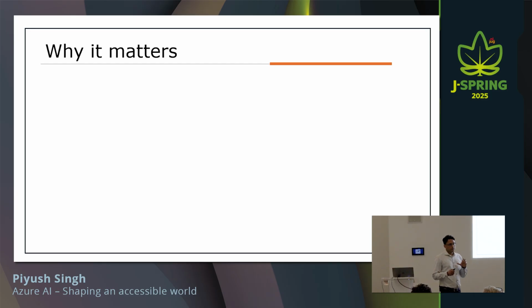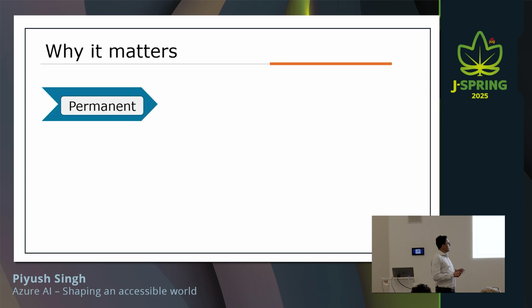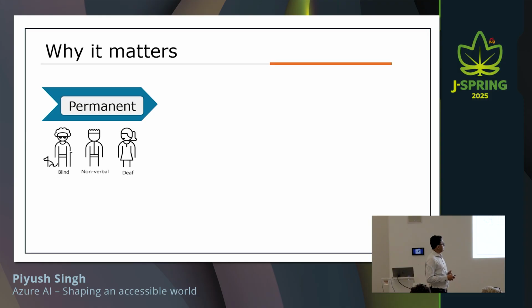A lot of times we think of these disabilities as permanent ones. So those use cases come to our head, which essentially means someone cannot see at all, or someone is on a wheelchair all the time, or cannot communicate, that sort of thing. That's a category. For example, here you have I think 800 people, but it's not like you see a lot of people in wheelchairs or something like that.